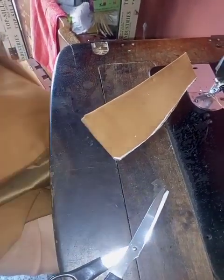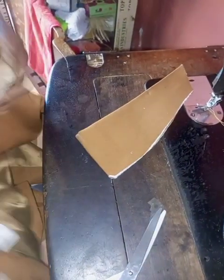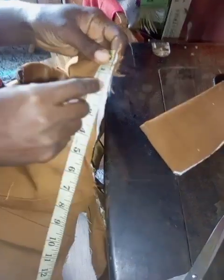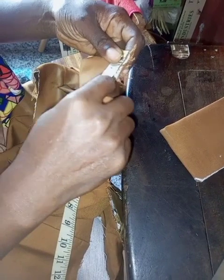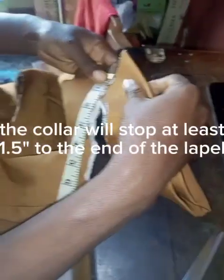Then for the collar of a jacket, you have to keep at least 3 inches, like 1.5 inches on each side. That's an excess, an extra 1.5 inch on each side, because the collar will not go to the end to stop at this point. So now let us work on our collar.